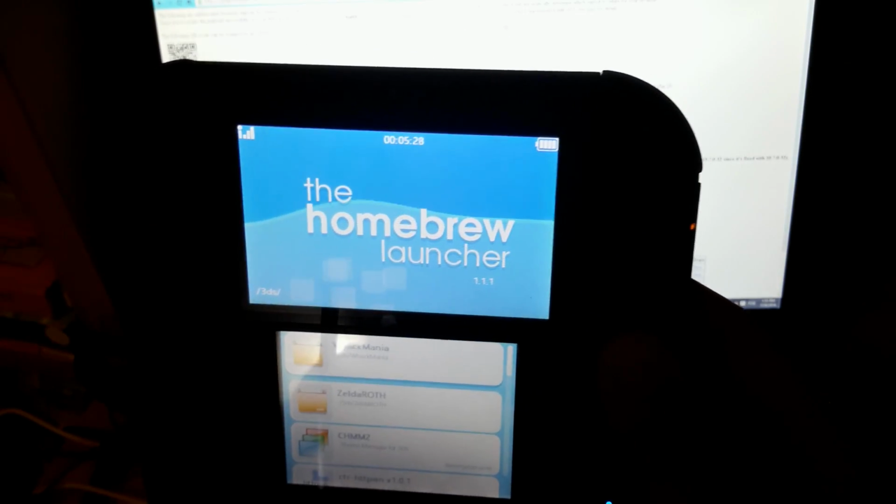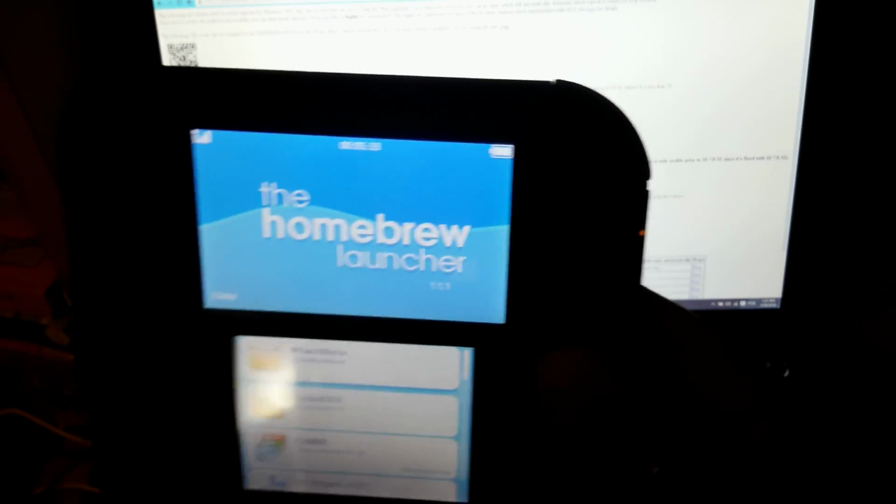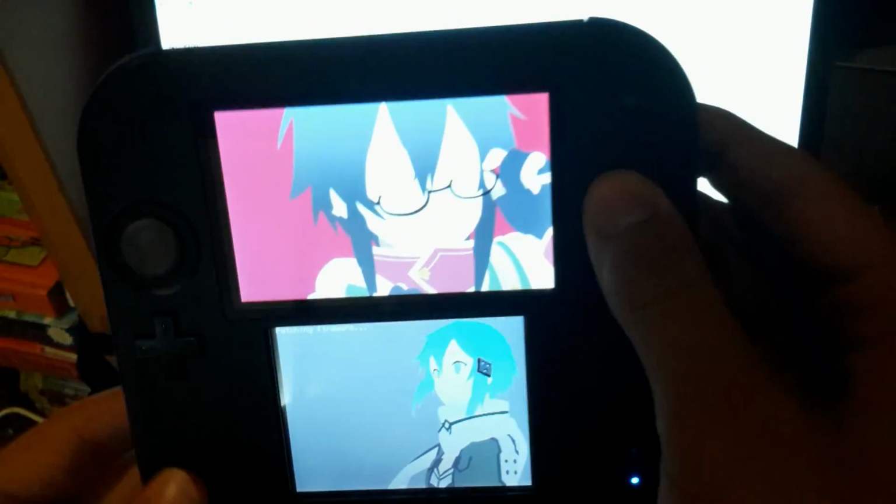Note that you can downgrade from home menu hacks, from menu hacks. If you have 10.7 or lower, you can't do that on 11.0. Okay, so now I'm just going to power off. And next I'm going to boot MenuHax. So here we go, hold X and Y. Okay, ignore that, that's my custom firmware.